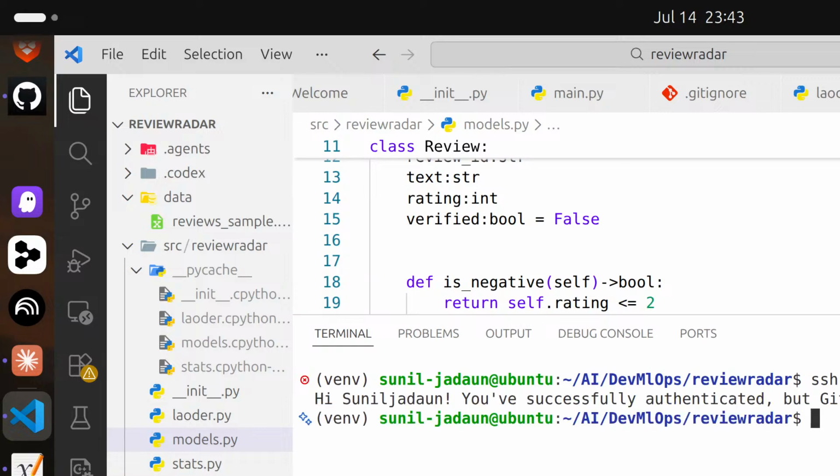Okay, Hi Sunil, you have successfully authenticated, but GitHub does not provide shell access. So I am authenticated, guys.